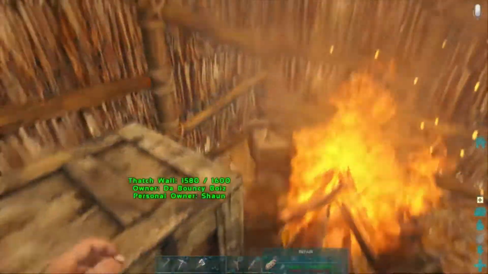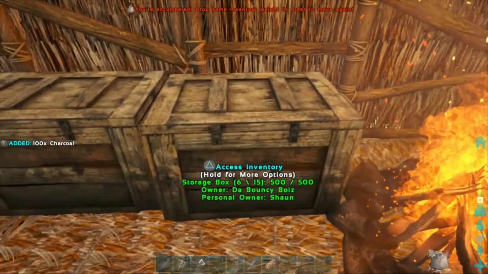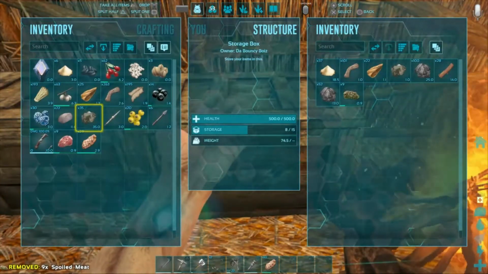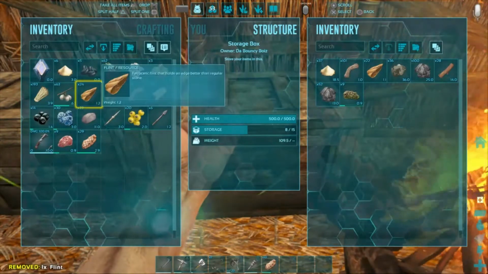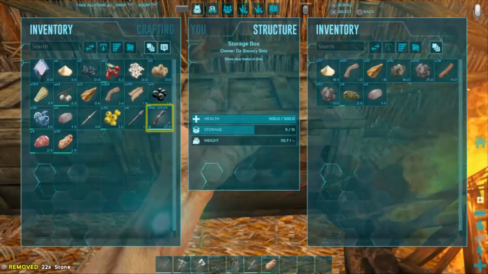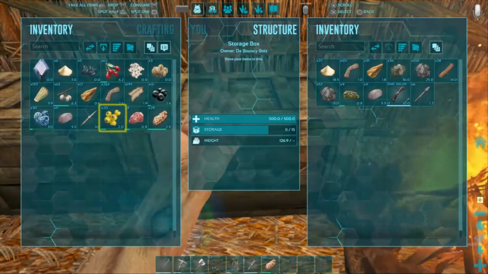Bam. I should actually probably keep that charcoal. I'm very over encumbered though. So let me just chuck this in here. I'll chuck the spoiled meat in here because why not? It's useful. The metal, yes. Probably half this flint. I don't think we'll need all that. On the rocks as well. Crossbow, we're not going to use yet. Arrows, not going to need yet either. Spear, I don't think we really need right now either.